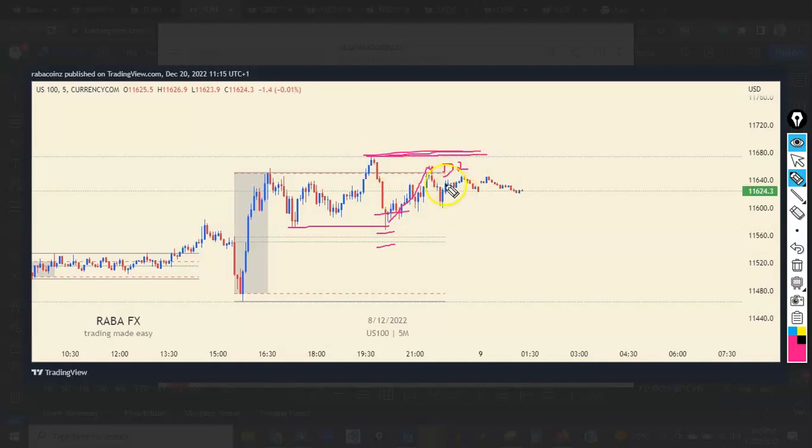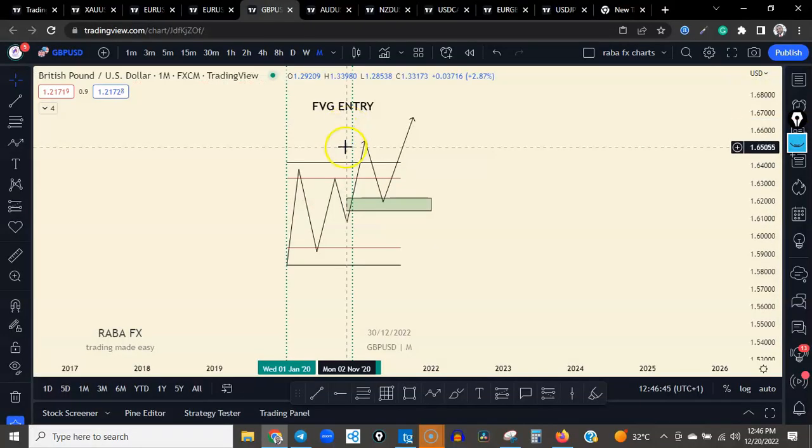But at the end of the session, as you can see, maybe after taking partials here, the session ended and then price was just moving in range. You can close up your trade here. Okay. This is an example of a liquidity sweep illustration where you wait for the market to take the lows, the sell side liquidity, and watch as price moves up after a rejection. So let's look at the other types of entry.